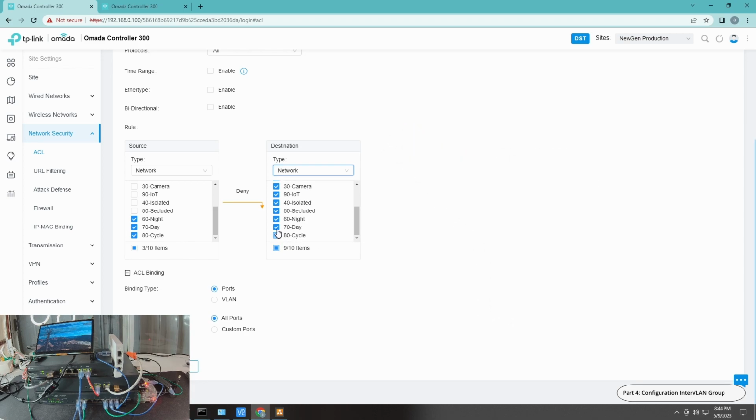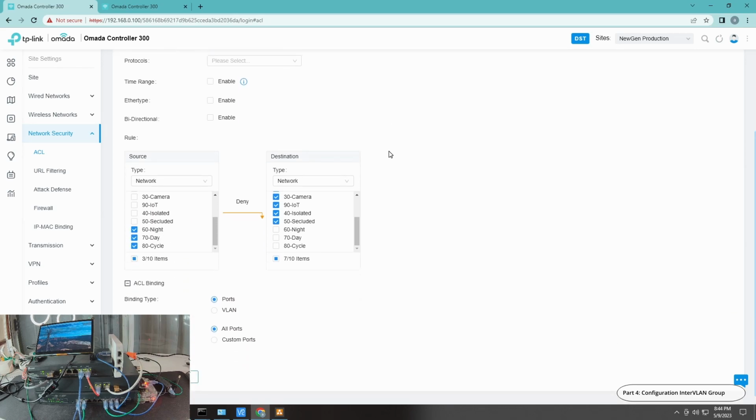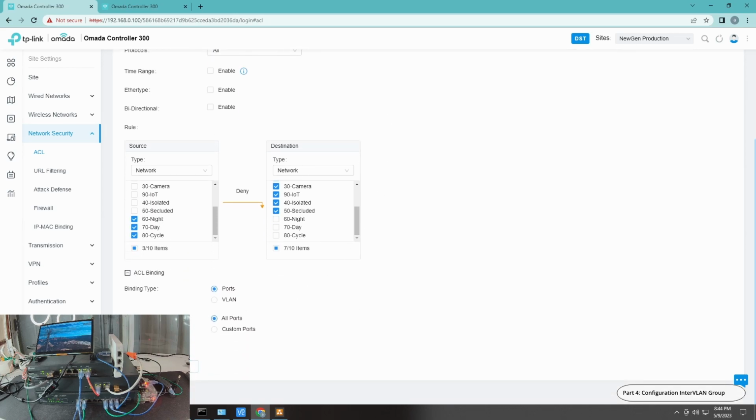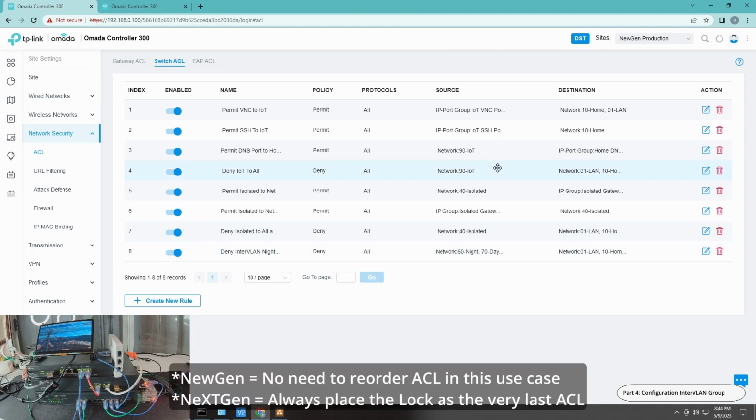It's a trick. I will unselect these three. Okay, so create. And that's pretty much it. In here, there is no need to reorder the ACLs. This one should work properly in here.